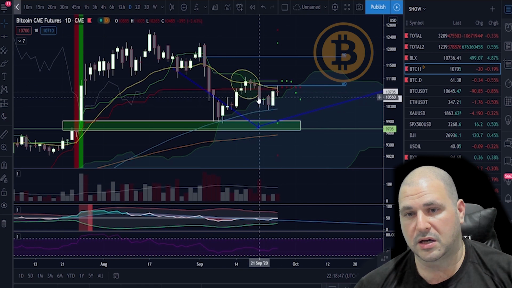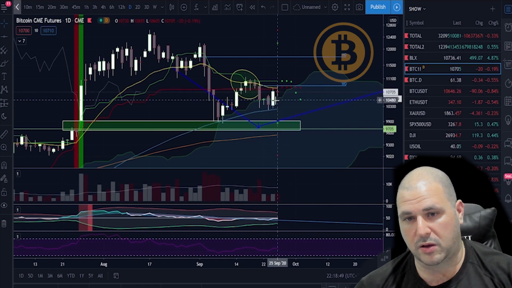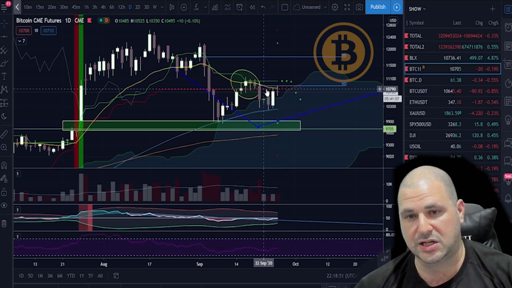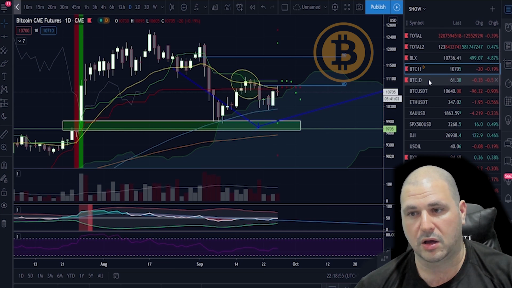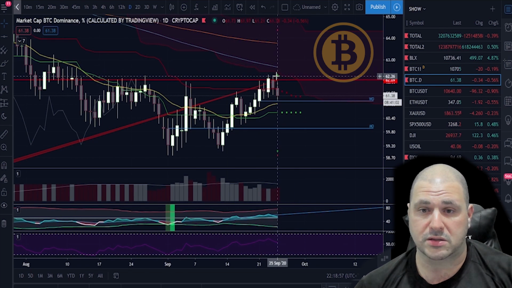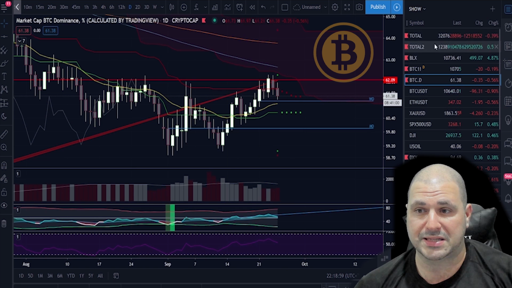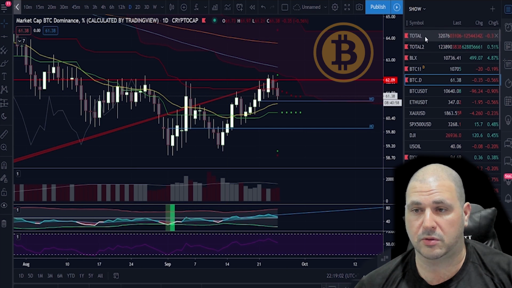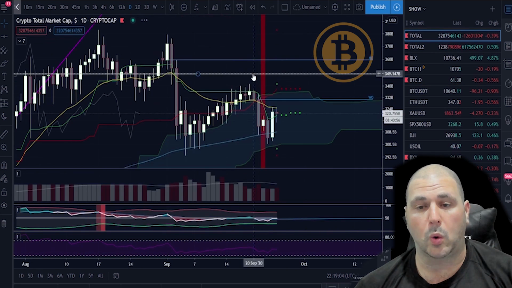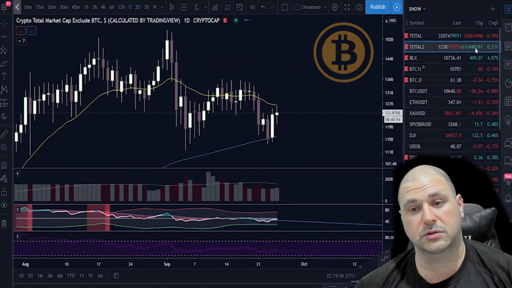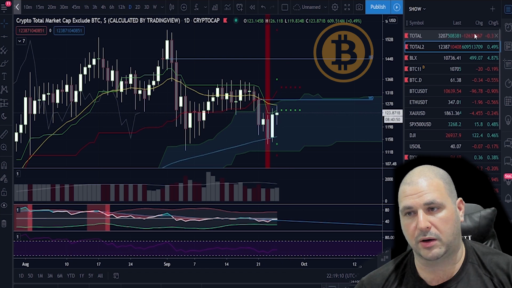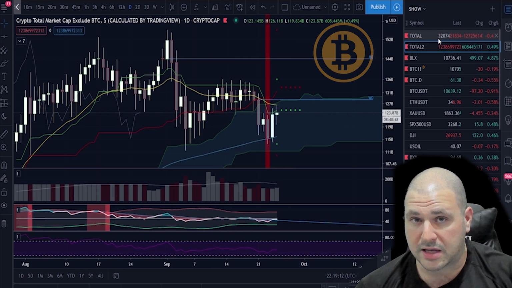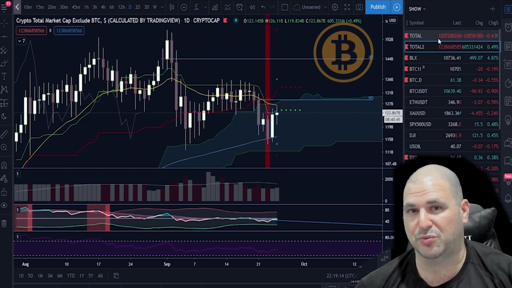CME, sorry, also can't break this 21-day EMA, and also the Kijun it can't break. So this is likely to come and fill this gap as well. And then we have Bitcoin dominance starting to taper off. And we can see that from Total 1 and Total 2 up here. Total 1 shows the whole entire market cap, but Total 2 shows the altcoin market cap. So altcoins are actually outperforming Bitcoin today. And if you're someone who got into XBTC, that's good for you because you'll rebase positively.